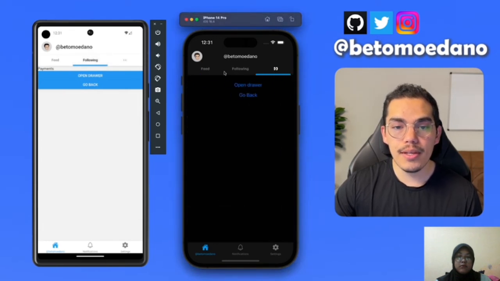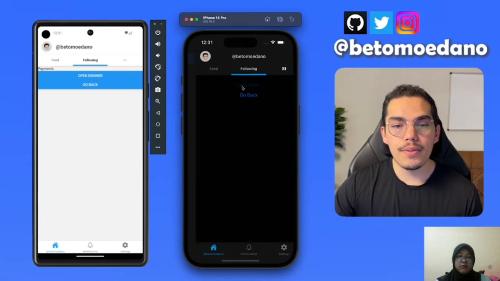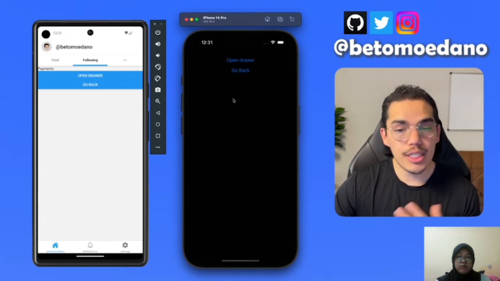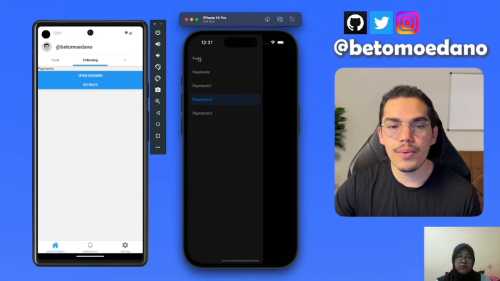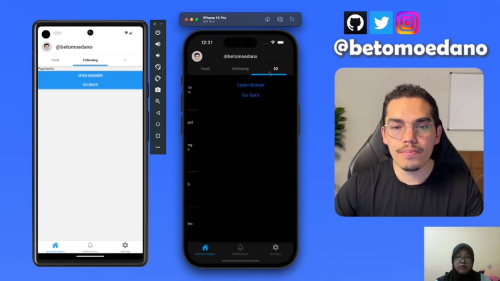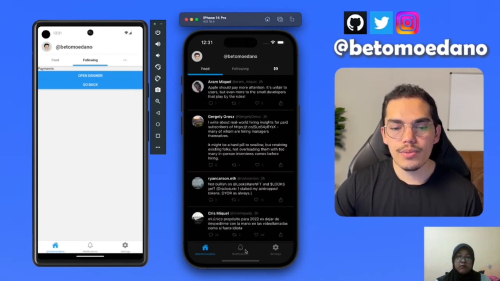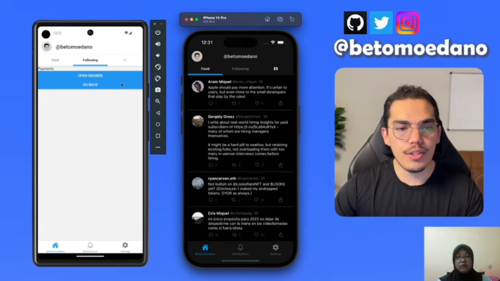These are top tabs. And of course, all this is dummy data. And as you can see, we can from here open the drawer, for example, and change the screen, go back, for example, open it, change screen, open the drawer, go to feed. And of course, you can change the content of these screens. This is just a demo. We are going to learn as well how to create our own style for the navigation.